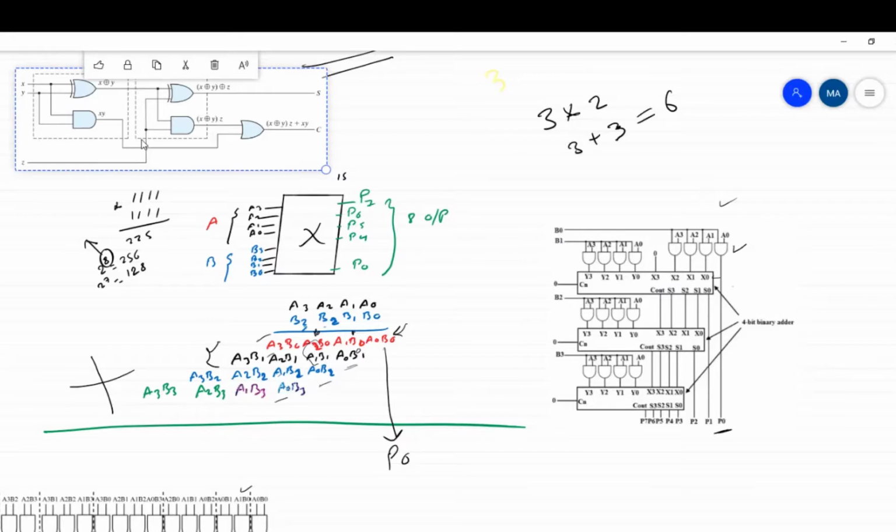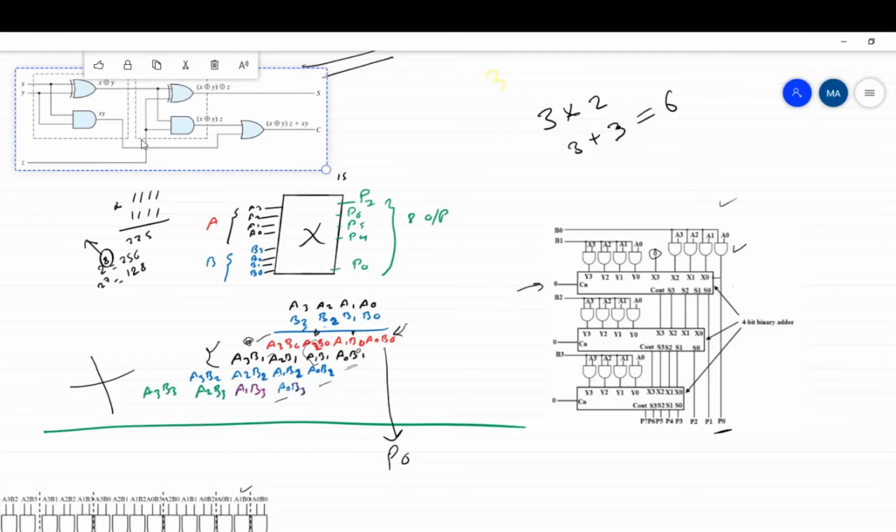And look, we have nothing here, 0. So at x3 of your parallel 4-bit adder, you indicate 0. And since we're adding just 2 operands, we indicate 0 at the carry in.